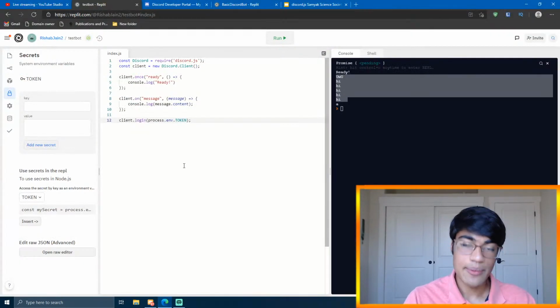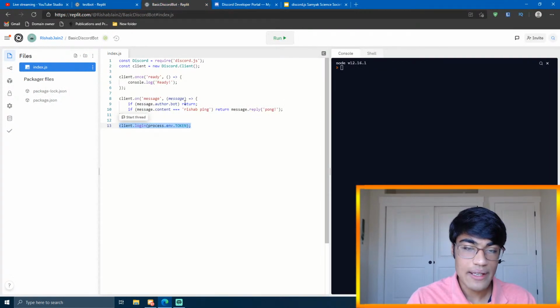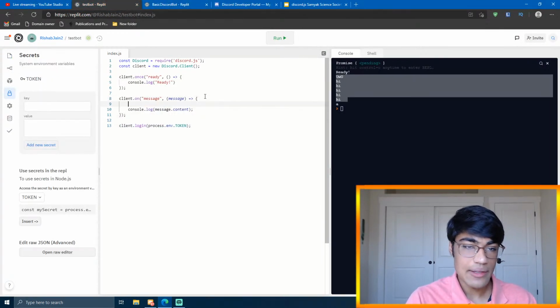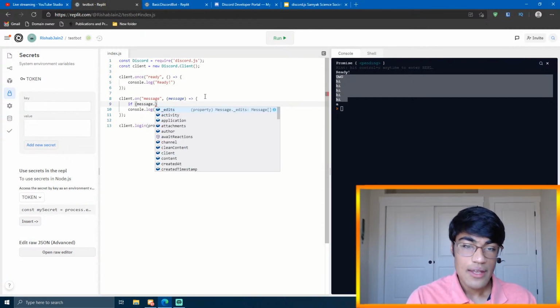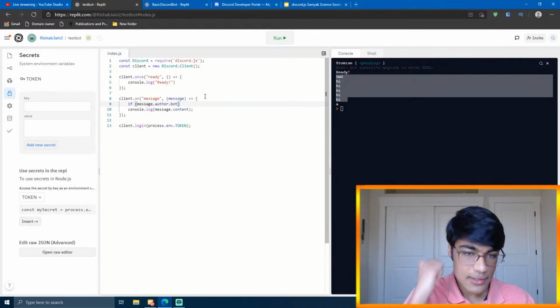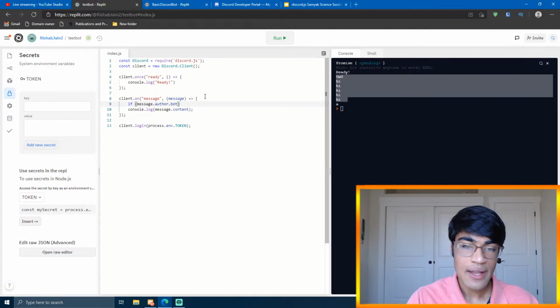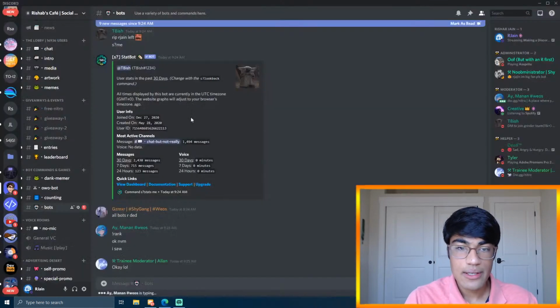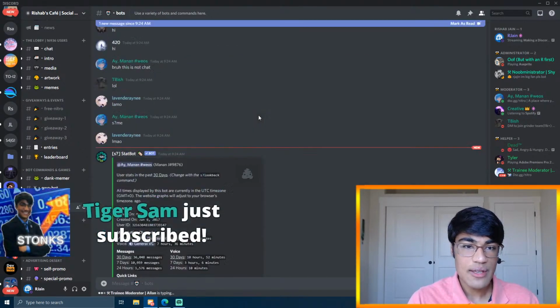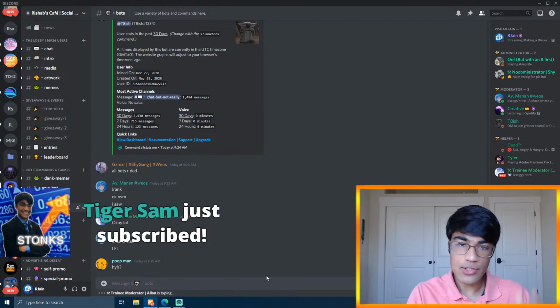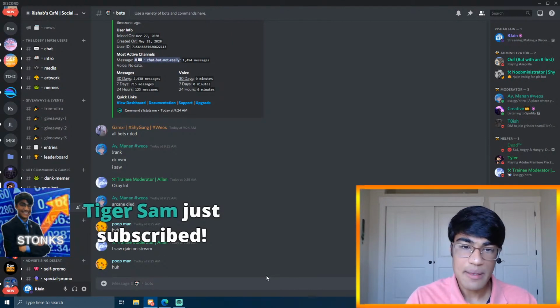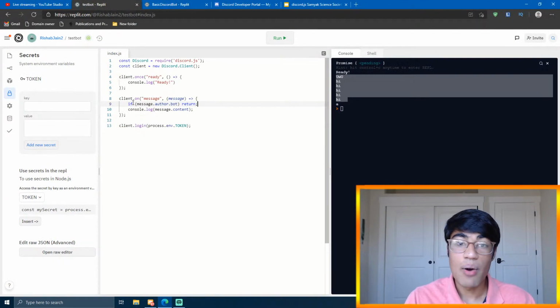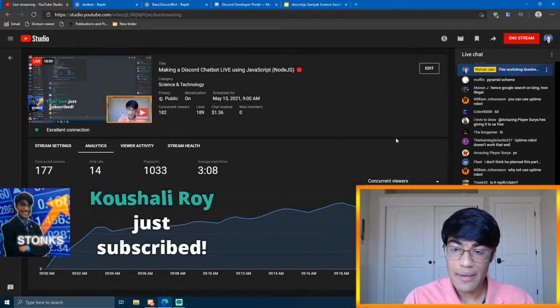So what we're going to be doing is defining ourselves a prefix that we can use. But before we do that, we also want to add another line of code. In our message right here, we're going to make sure that if the author of the message is a bot, and this is a property of the message author, it's going to be a Boolean value, so it's either going to be true or false. If it's true, then we're just going to return. We're going to stop executing, because otherwise that will lead to essentially bot mayhem, where you have bots responding to each other again and again, which leads to many problems. So we're going to return if the author of our message is a bot.